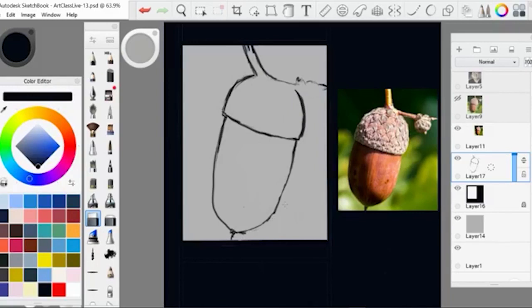Okay. Now we're going to come up here, and I'm going to finish bringing this in, and I'm going to kind of give a little hint as to how it's attached. And then if you notice here, we've got, I'm not sure exactly what that is. I don't know if that's kind of a fungal growth or something on the little stem. But whatever it is, we're going to draw it.